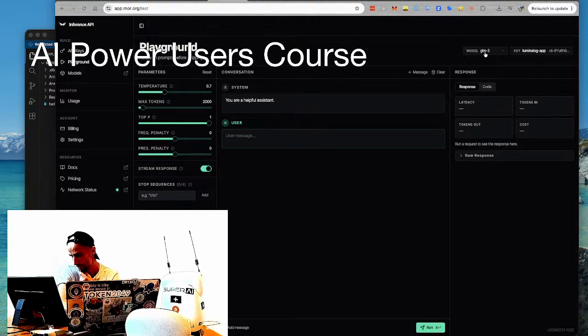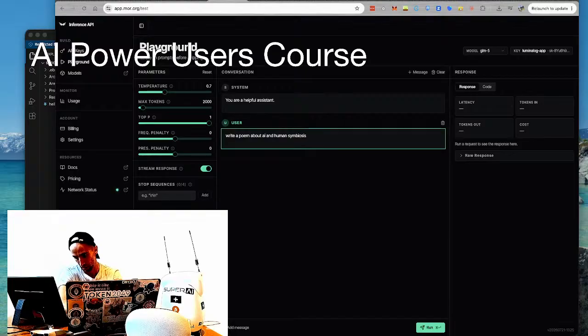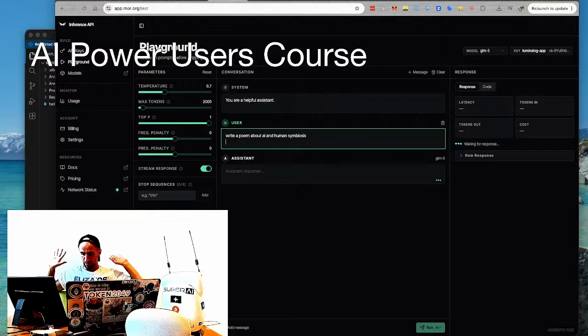The model is GLM-5 up here, and then we can test its response. Write a poem about AI and human symbiosis, testing its response, waiting for response, GLM-5.